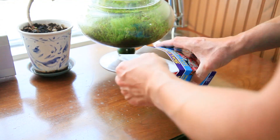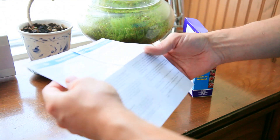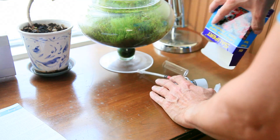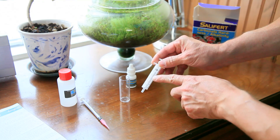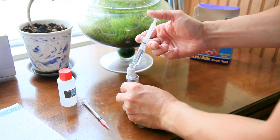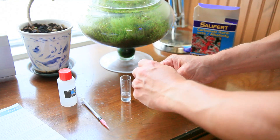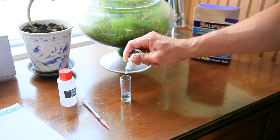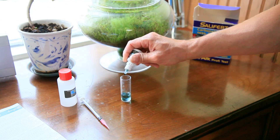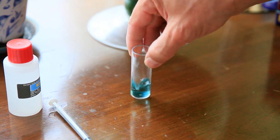The obvious next step is to test our alkalinity level. It's going to be low — we have not been dosing for at least a week. I'm typically at 8.5. I'm going to walk you through using the Salifert test kit. Everybody does it differently, but the most important part is to do it consistently. Four milliliters into the syringe, right into the test vial, and then grab the cage indicator bottle. Make sure there are no drips on the outside, because you want to make sure it's four actual drops going into the test vial, not an extra one that was just sitting on the outside. Give it a little stir — you don't really have to do much with this test kit.